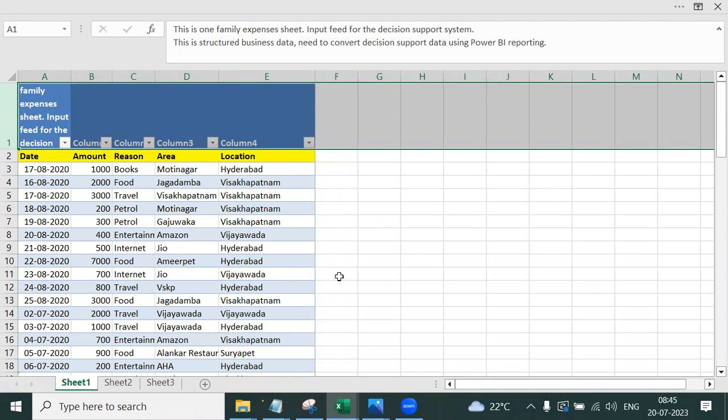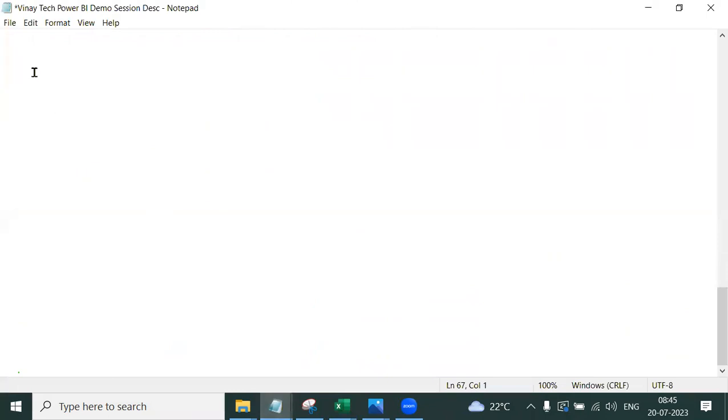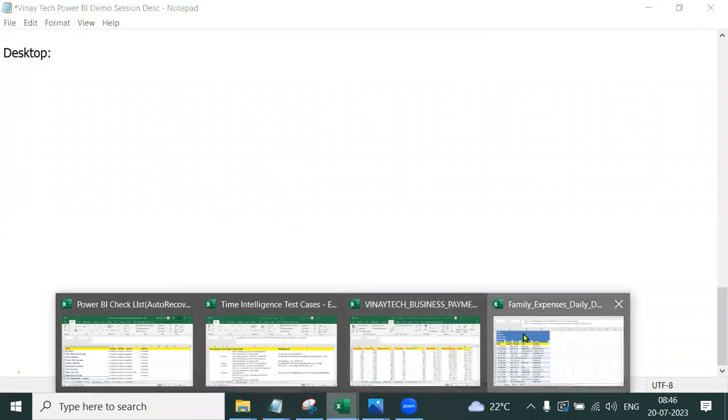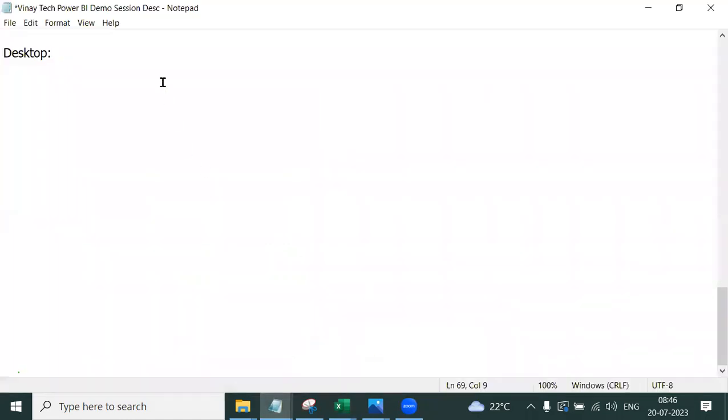This data we need to convert like that. Very simple way you can convert. What is required? Power BI Desktop. So you have seen the input data, correct? You have input. You need to generate a report. That is the output. In between, a tool is required. The tool is Desktop. What is Desktop? A GUI area with a set of operations.